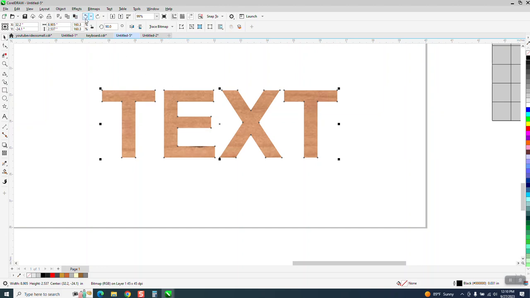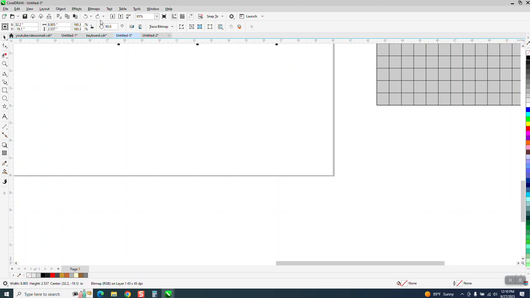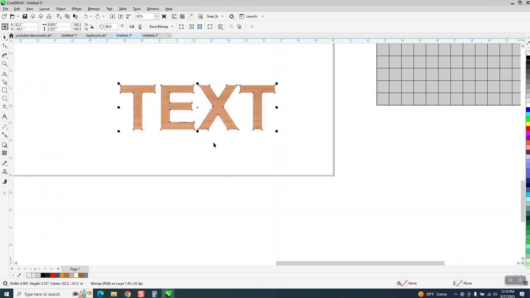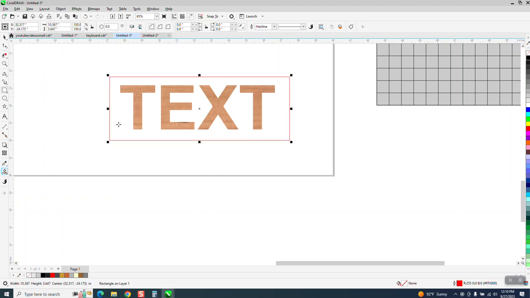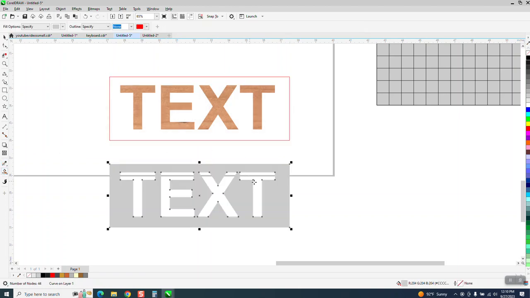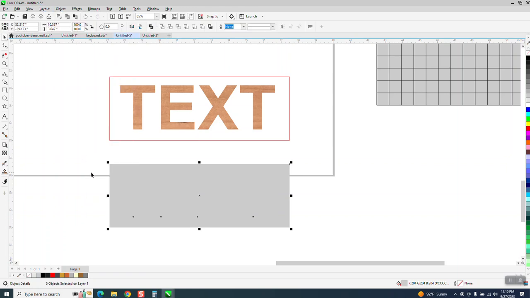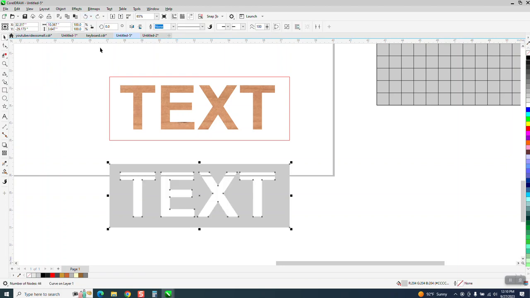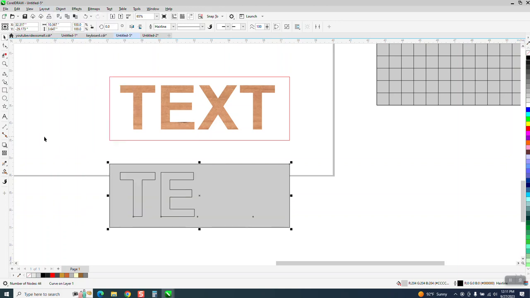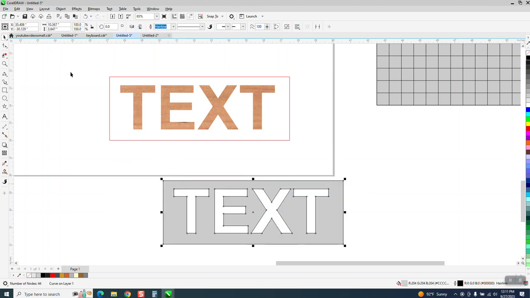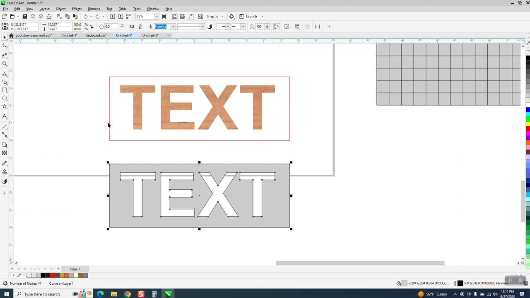One thing we could always do, if you ever run into this problem, is take the Smart Fill tool and fill that in, and this is good because none of these letters are closed up. Then probably the easiest way is to go to Object and break the curve apart. Well, what I should have done is made an outline on that and then gone to Object, break the curve apart. Well, I'm not having good luck today. So whenever you move anything, don't just move it back.